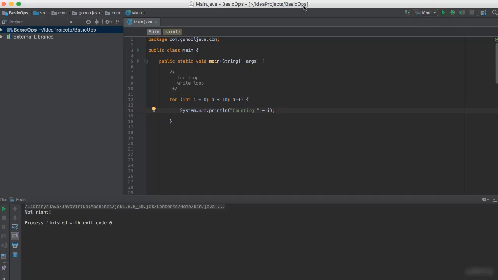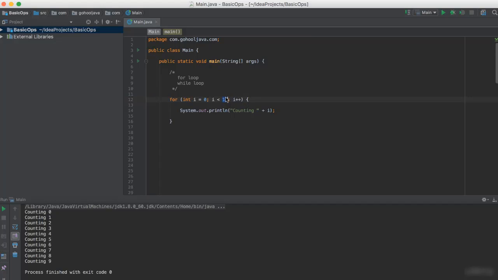Okay, let's save this. Let's give it a run. And there we go. Counting 0, 1, 2, until 9. Now, you may say, well, why is it stopping at 9? I mean, I put 10 here. Well, the reason is because, like we said, it's all about comparison, right? It will stop the moment that the condition we have here is not true anymore. Because if you replace the i with 10, then it will have 10 is less than 10, which is not true, hence it will stop. That's why it doesn't show 10.